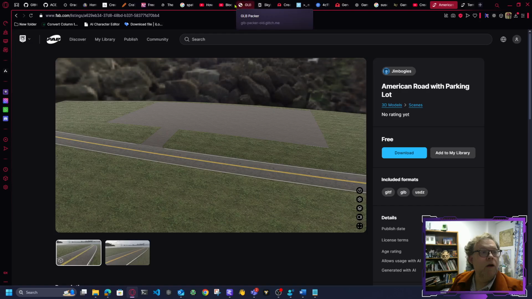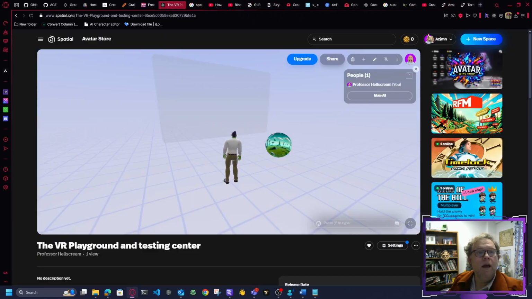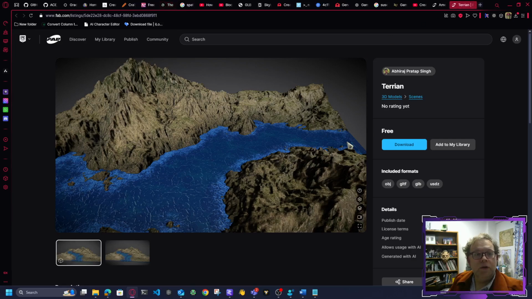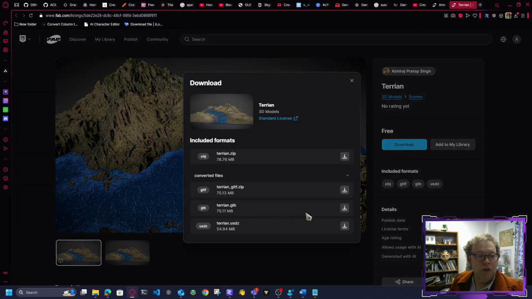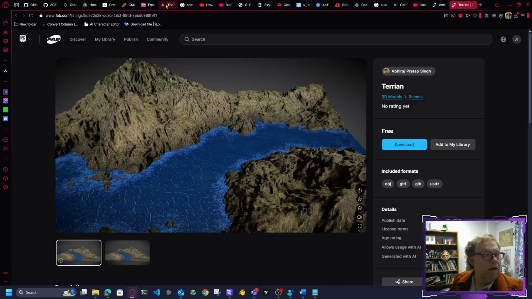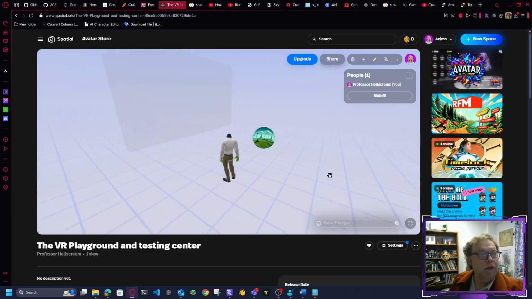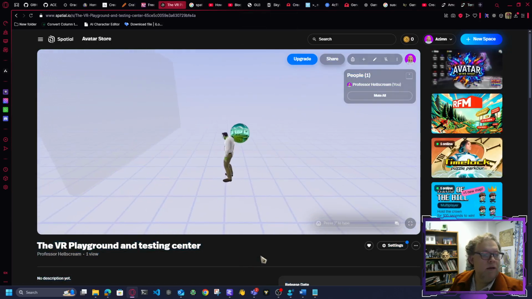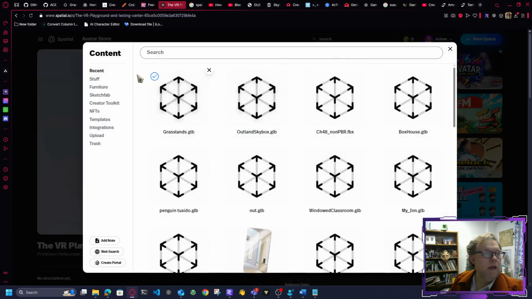Let's go ahead and go back over to Spatial, and just so you can see, I downloaded this terrain. I just clicked download. I picked the GLB file because it's already going to be compatible. It is 75 megabytes, so I might get a usage warning because they're trying to get the money out of you. But let's go ahead and upload and see what we get.